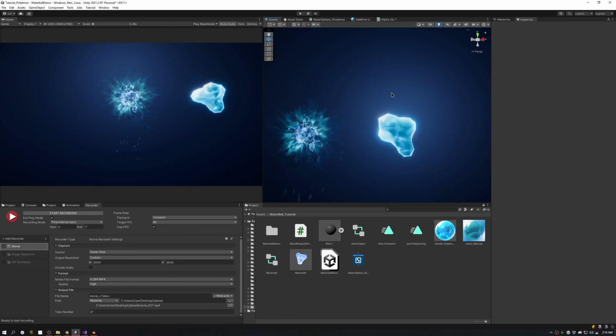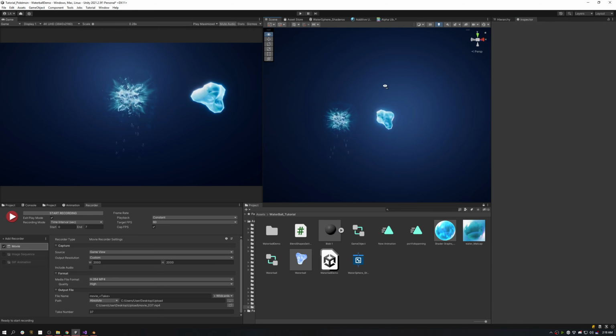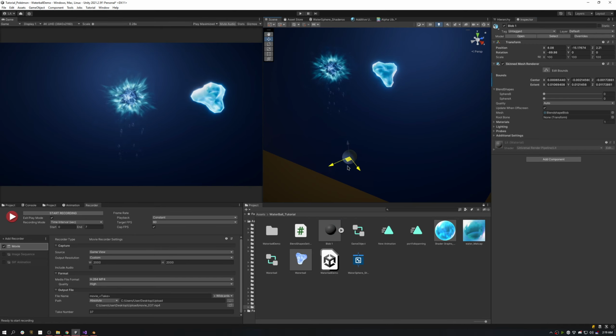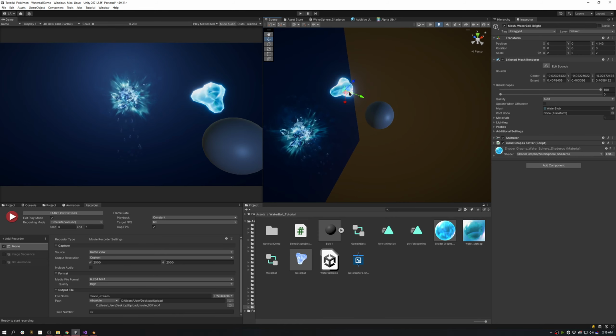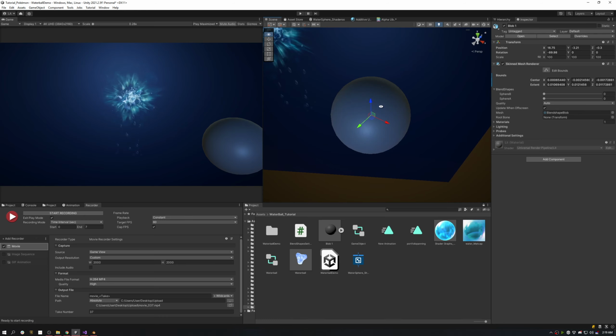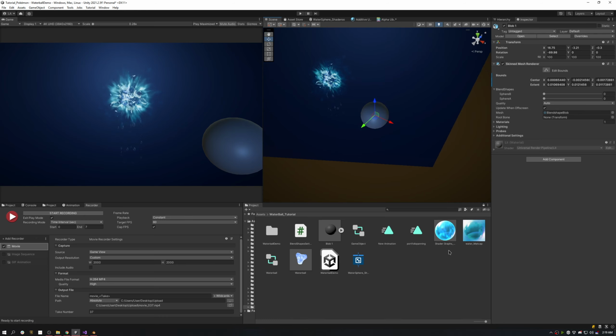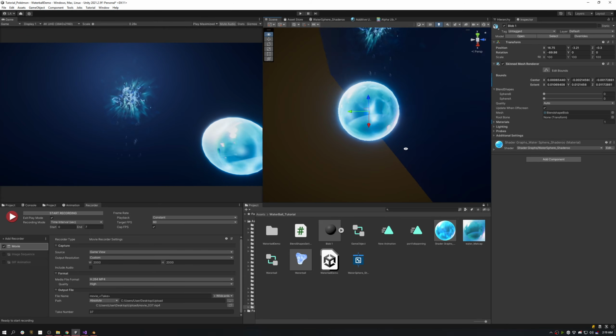All right, cool. So now if we drag this over, you guys are going to see here that now we have our little blob. So what we're going to do here is let's just drag the blob into the scene. And it's a little bit bigger than the previous blob, I think, but that's fine. That's okay. Let's delete this blob for now. All right, cool. So we have a little blob. Now, I already have the material, so for simplicity's sake, I'm just going to slap the material in here. And you guys are going to see that it's already looking pretty watery.